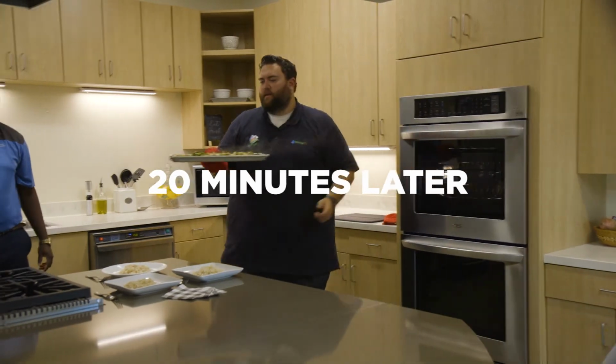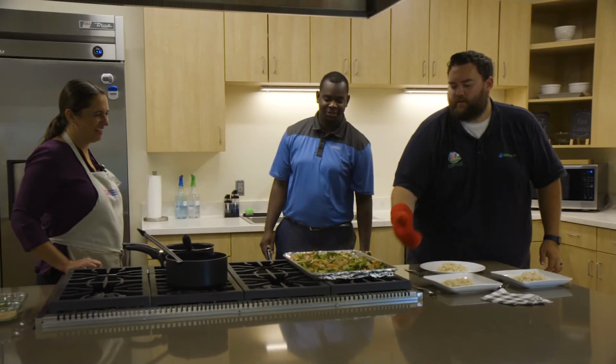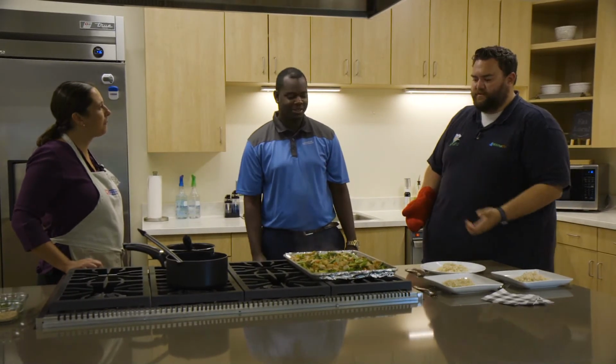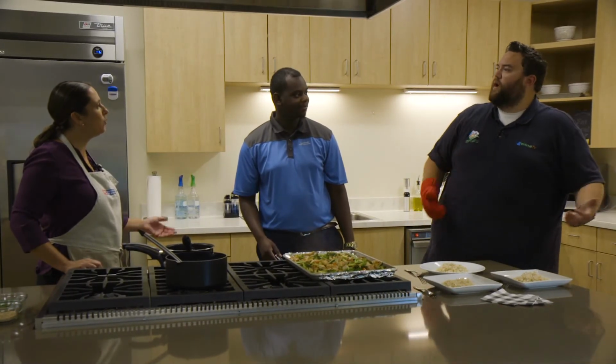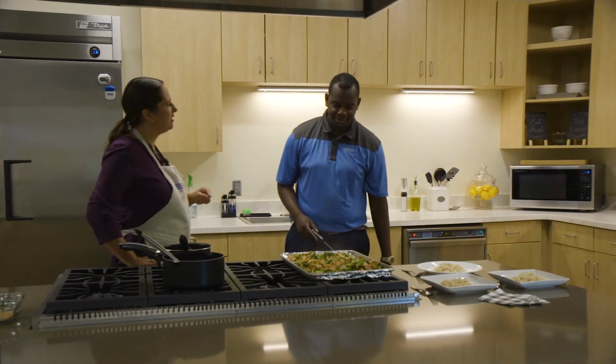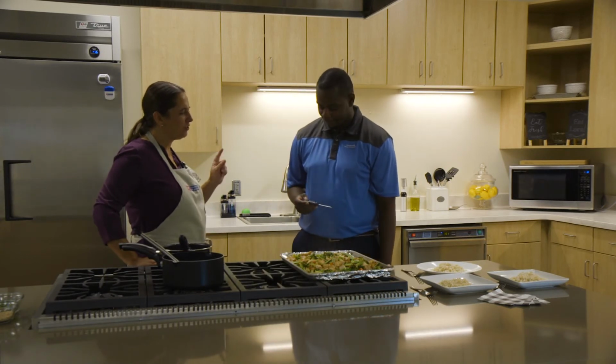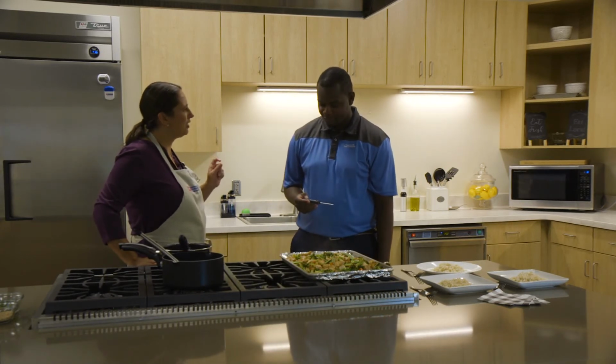All right, is that ready? It's looking delicious, smelling good. Most important part, we need to make sure it's done. Oh, look, we're right on schedule. I'm telling you. I'm gonna turn this off. How do we know if it's done? Temperature. So what is the safest internal temperature that we need for chicken?